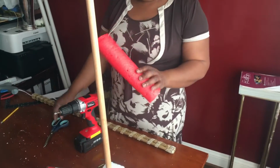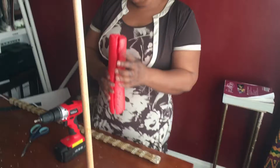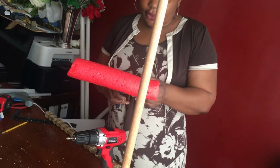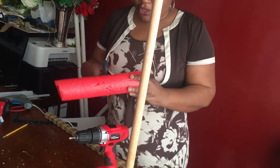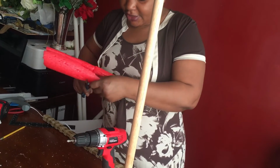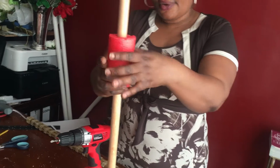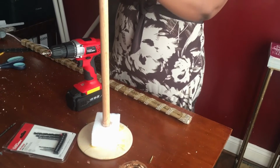Now, in order for me to have a very fine middle, I wanted to use this pool noodle to do the center. So I'm gonna cut this. I already used it for a different event, but I'm gonna use a piece right here. Okay, so to put it in the middle, so I can have a very beautiful little piece.